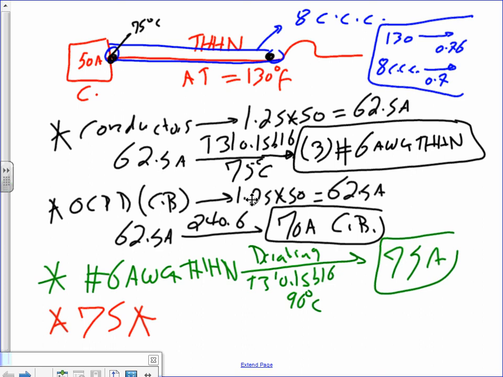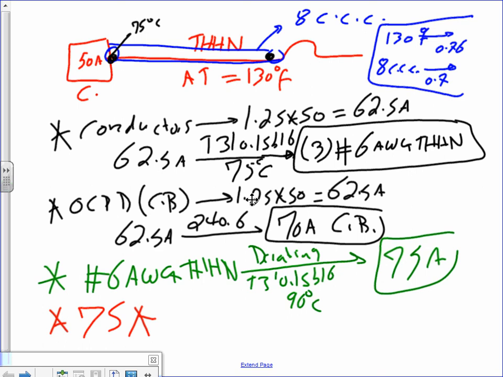I need everybody to verify this. Where are you getting that from? Okay. Degree Fahrenheit. The first one is coming from table 310.15 B2A. Everybody verify it under 90 degree column. Please do. For 130 degree, under 90 degree, everybody verify that this is 0.76, right? Everybody got it? Next, the next table. What's the second table? 310.15 B3A. Can you verify 8 of them can give you 0.7?